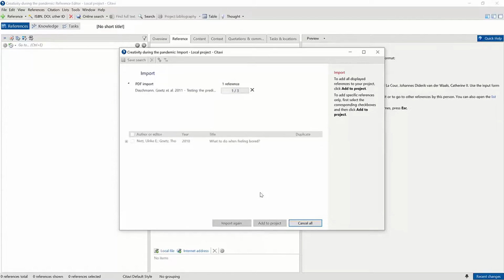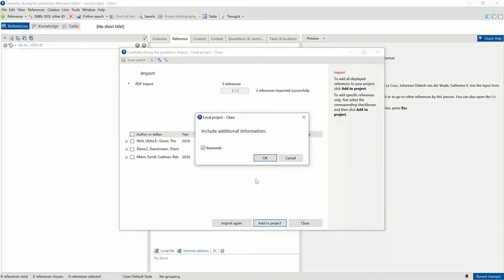And also with cloud projects, you'll always be able to download your PDFs. If you ever do want to switch programs, we don't hold you hostage. You can always get all of your full text out of the program and change if you need to. So right now, Citavi is looking for a unique identifier in the PDF articles, and it's looking for a DOI, PubMed ID, or ArXiv ID. And when it can find that, then it'll add the information to the project.